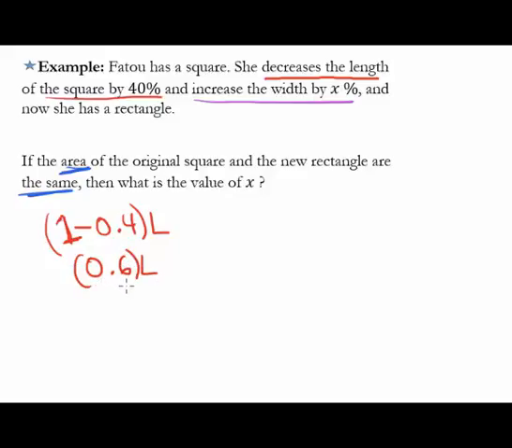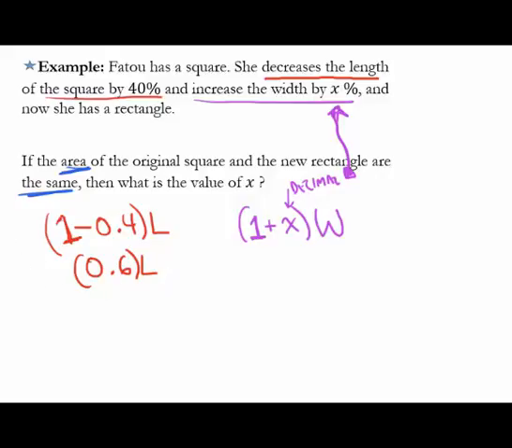It got shorter, okay? And now the question is, how are we going to model increasing the width by x%? Well, in a similar way, if the original width was W, and we're increasing it now, I can start with my 100%, 1, plus, I don't know how much, x, right? Now this x is going to be slightly different from here because this x represents a decimal, and this x is, we actually want a percentage, but let's just use the same letter here because otherwise it just gets a little too confusing. So basically we have a situation where I have 0.6 of the length, right?